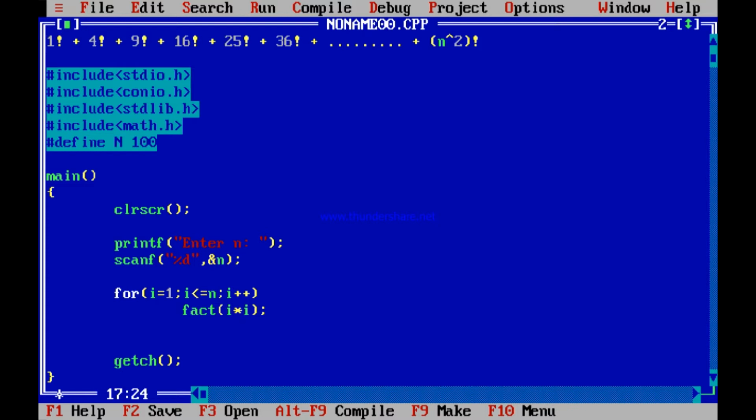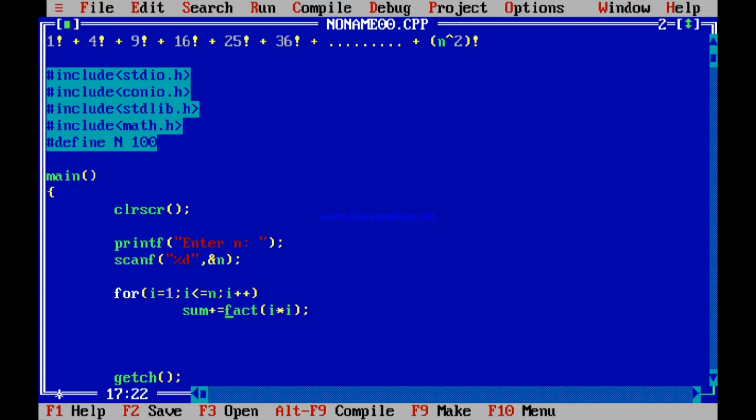Please understand, when you are passing on i into i as an argument, it will be computed first and then passed on as an argument, which will be received in the factorial function. So then I can receive this factorial function output. The output of this factorial function will be returned over here. What can I do with it? I can assign it somewhere, or without assigning it, what I can easily do is directly add it. That is, the sum will be sum plus equal to this.